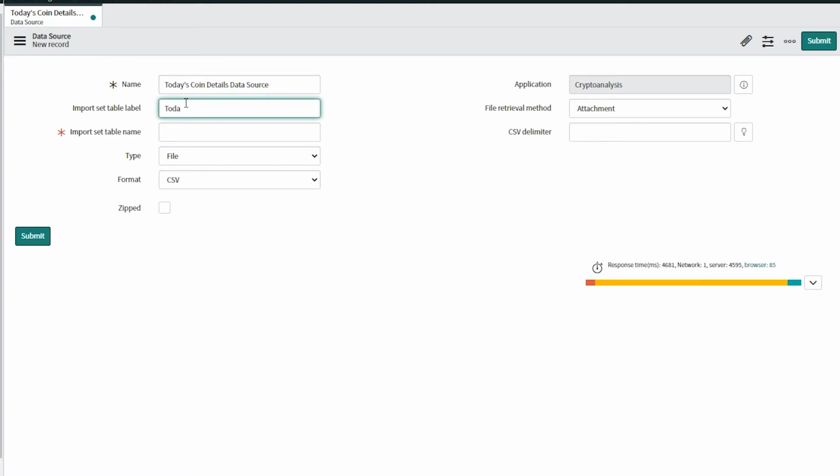I'm going to have the same name here, today's coin details staging table.